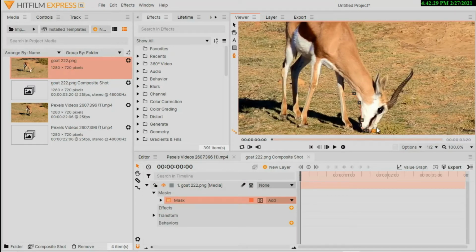Now if you're a beginner, you don't need to make it perfect, but in case you want it to be perfect, just right click the mask point and press unlocked curve. Now you can mask properly, but yeah, don't worry about it.